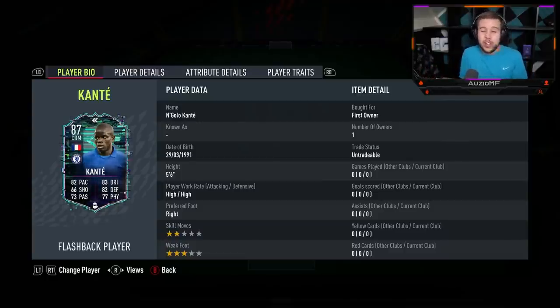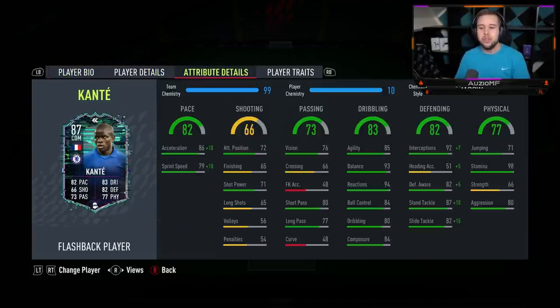You know, I doubt you're really going to get this guy in plenty of shooting opportunities. If we do, we'll give it a go. Why not? But he's still a 5'6" player. He still has got high work rates. He's got 2-star skill moves, and he has got a 3-star weak foot. Now, this is the thing with the chem style.